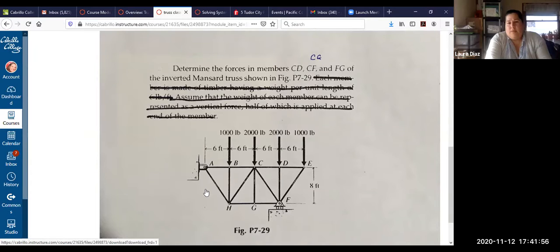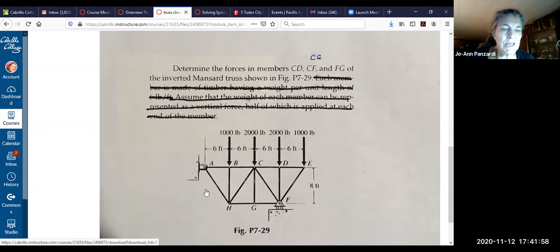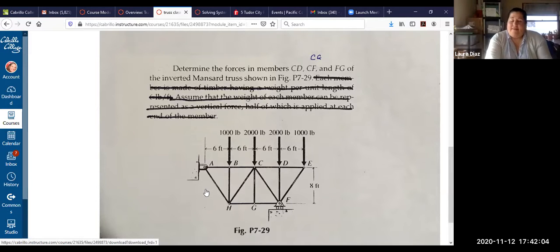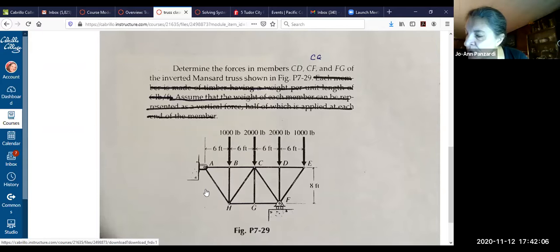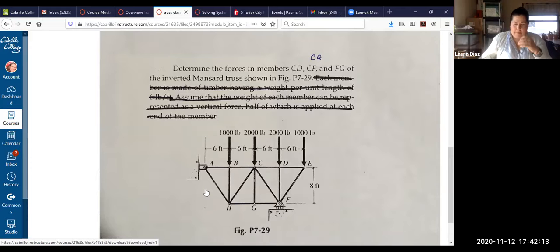The sum of the forces in the X. Great, sum of the forces in the X, and you sound very confident on that. And what did you get? AX equals 0. Okay, so Laura, Liam, we just found AX, we still have AY, and we still have FY.